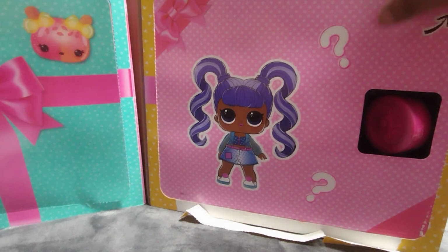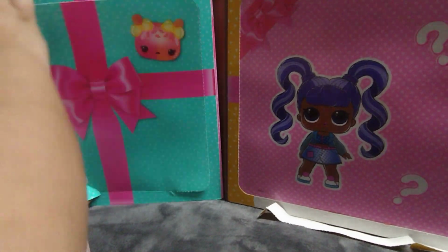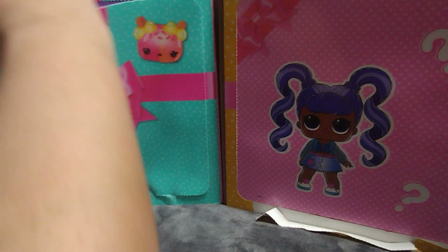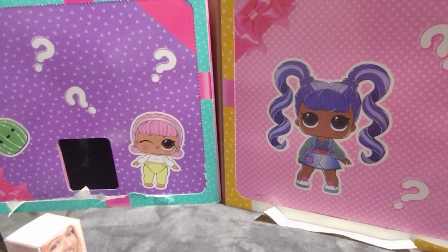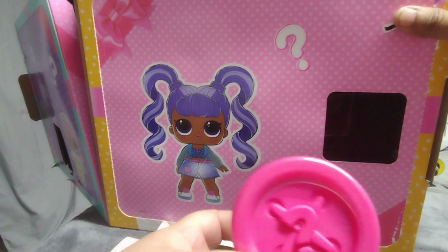So pretty. I'm excited. Okay. ¿Te ayudo? Pues. I got it. I think. It's broken off. Sácalo. Así. Sí. Here it is. Muestra al otro lado. And then here we have a baby LOL and a num num. Those are cute. Oh, you gotta pull it out. Sácalo, sácalo. O lo saco yo. Sácalo. Ahí al rato decidimos que... Ooh! I haven't seen these in a long time. There's a Lala Loopsie button.